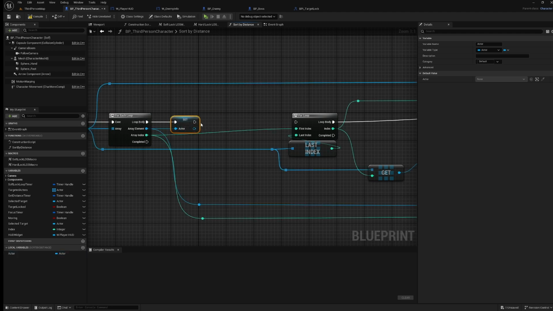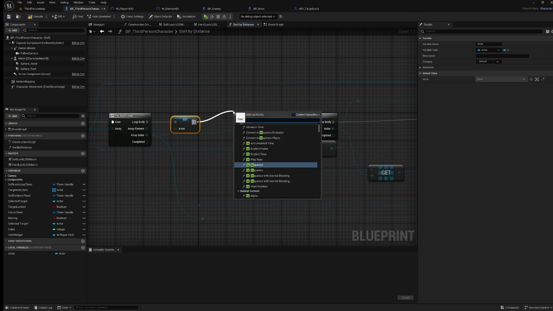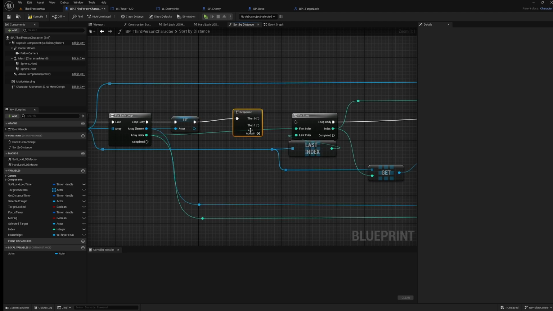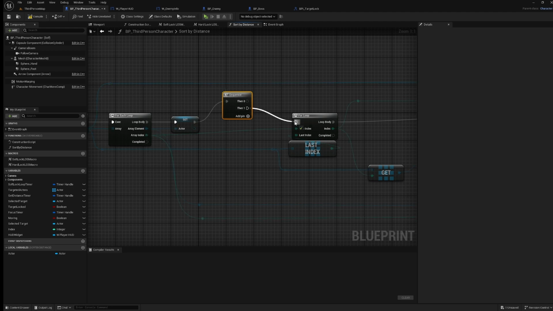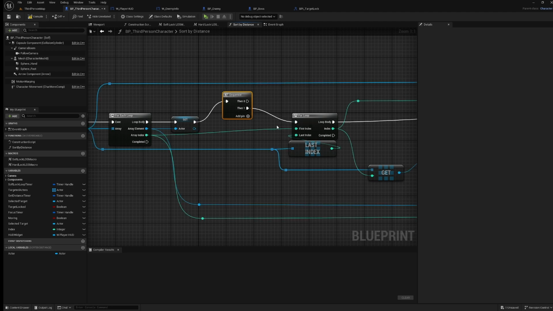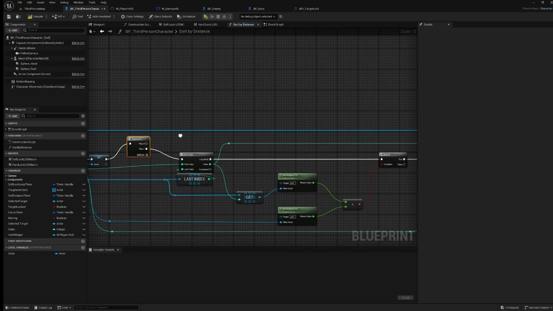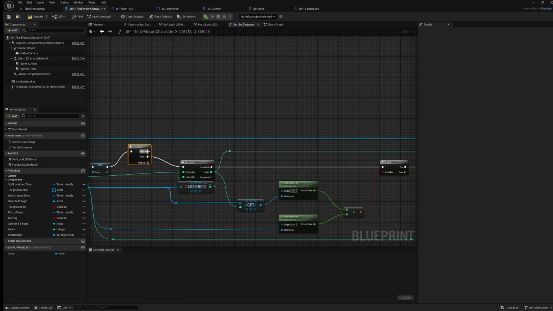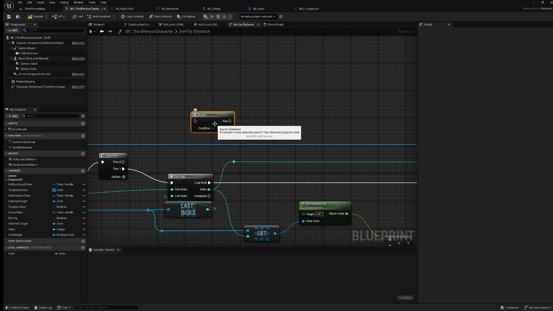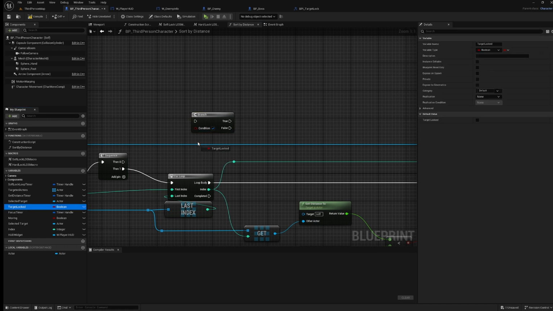And we'll set our loop up, and then we're going to get a sequence. So the second step in the sequence, we're going to sort through this actor, but on the first step of our sequence, we're going to sort through our actors array. But first we need to get a branch, and we need to see if this is locked on or not, because we only want this to be run if we are not locked on to the target. So we'll check against target locked.